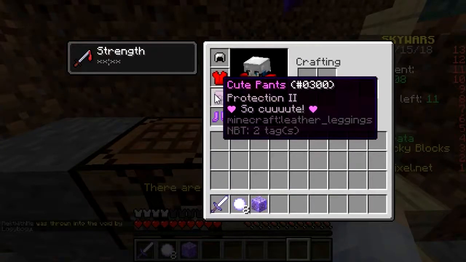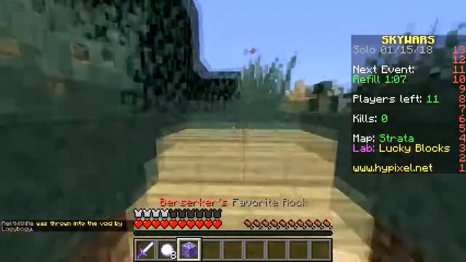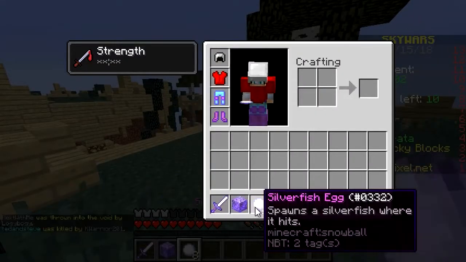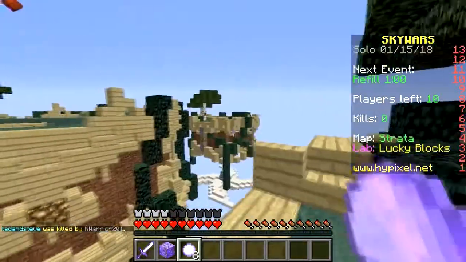Okay, and we got... Guys, we got some good stuff. We don't want cute pants. We want protective disco pants. Trigger a ground slam on hit. And then spawn a silverfish where it hits. That can be actually pretty useful.